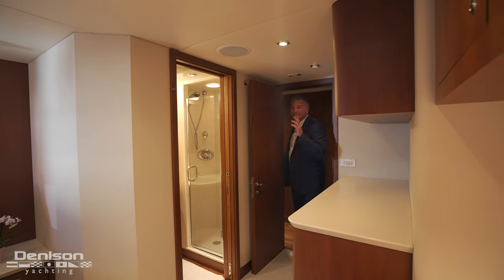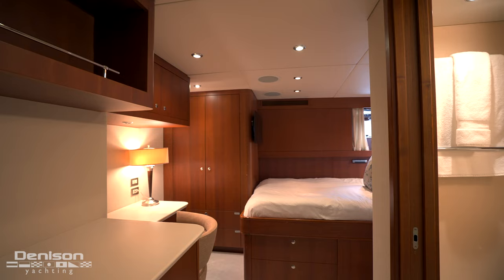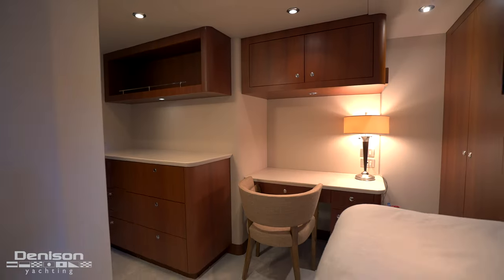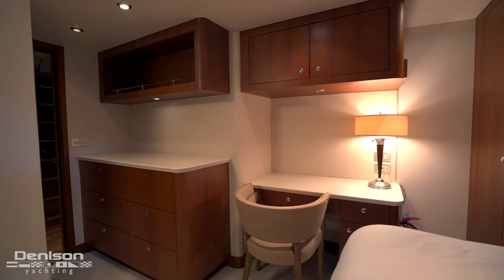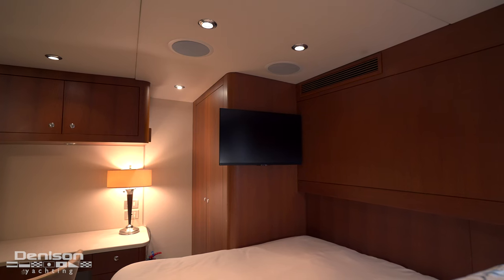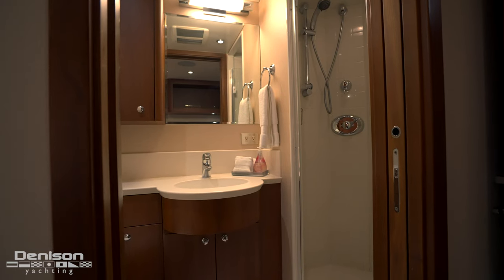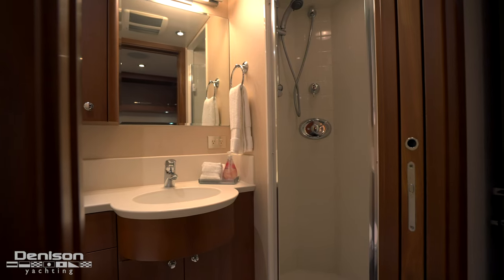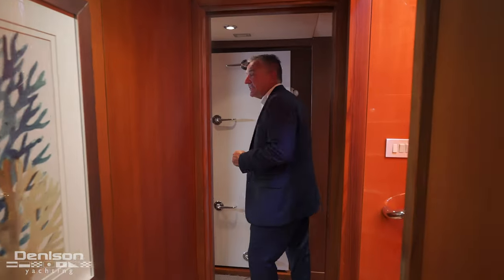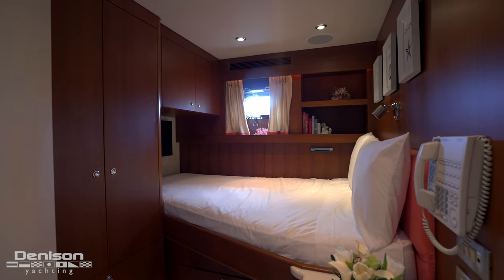This is a six stateroom yacht, starting all the way aft at this cozy classic cabin, with five more forward just like it. That gives this yacht great charter potential north of a hundred thousand dollars per week. If I had to name this cabin, this would be the adventurer's cabin — perfect for a passenger who loves carrying their own maps and charting their own way. All of these guest staterooms have their own bathroom suite, from beautiful quartz countertops to classic German wood finish. Forward of this cabin, just to the left, is cabin number two — a perfect room for an errant teenager in the charter or owner's party, as far away from the parents as possible.